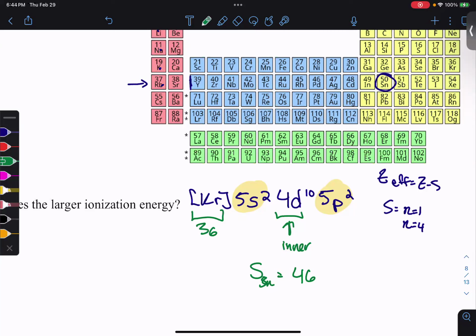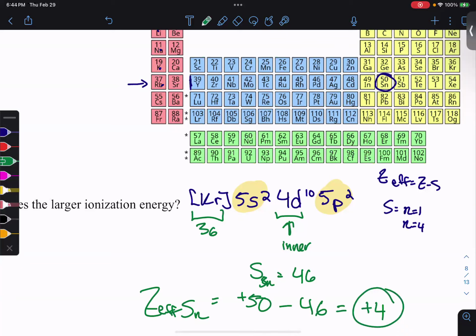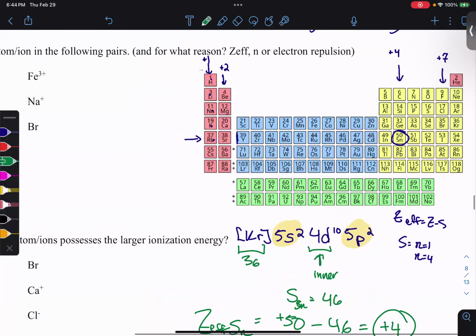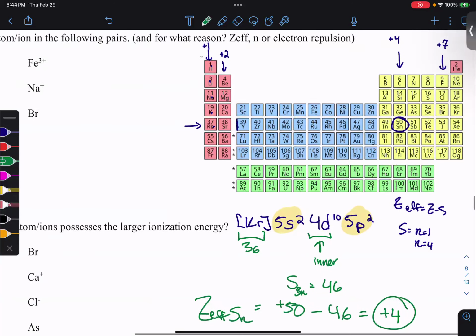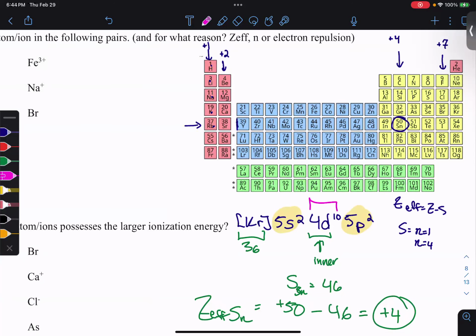So let's do the full thing for tin. Your Z effective is your Z minus S. What is Z for tin? +50. There's 50 protons in your center stage, and we are subtracting 46 inner electrons sitting in rows 1 through 4, and you're in the nosebleed seats in row 5. And so we get, those outer nosebleed electrons are only attracted +4. Is that consistent with our trick? It is, but it's weird because we have to include these ones on the outside.